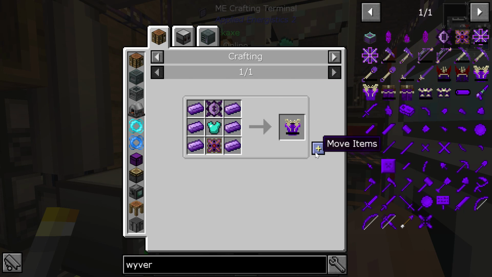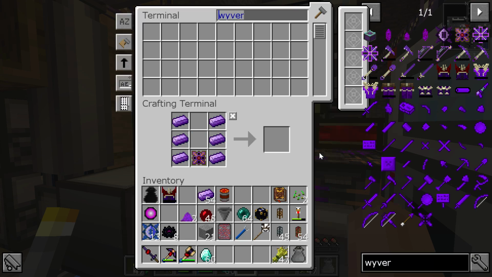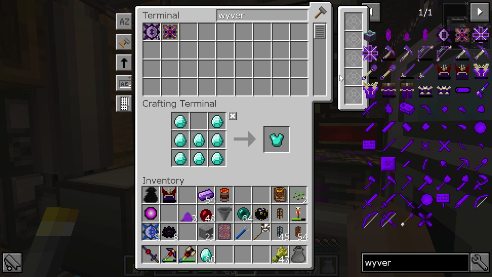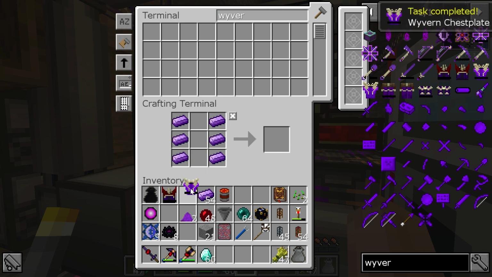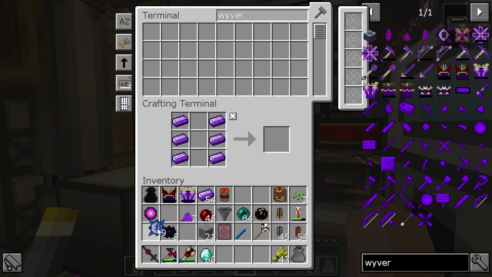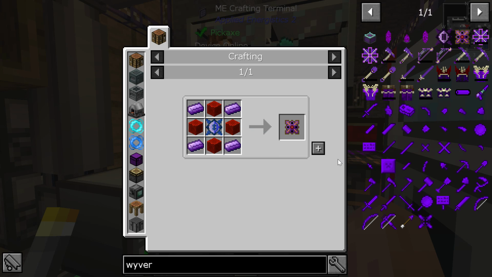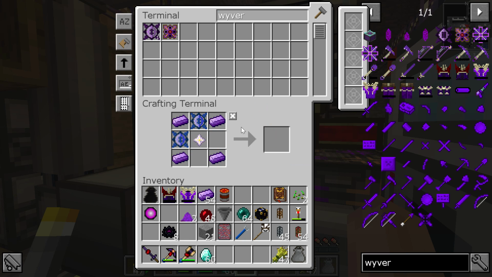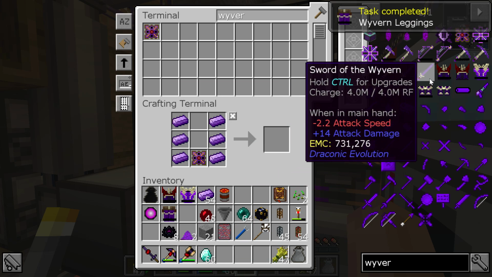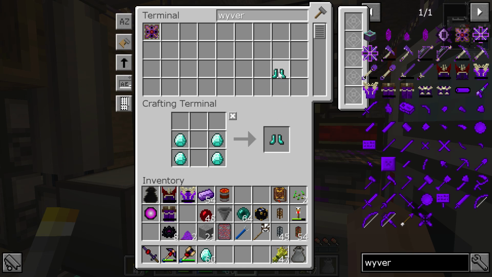So wyvern chest piece requires wyvern core 1, and we probably need more of that chest piece here. So that, and then wyvern leggings requires, what? Let's see, wyvern energy cores, 1, 2, make 2 of those, and then regular wyvern cores, we'll make a couple of those, and I think we're out of wyvern cores again, so yep, wyvern leggings and wyvern boots. Throw some boots in there.